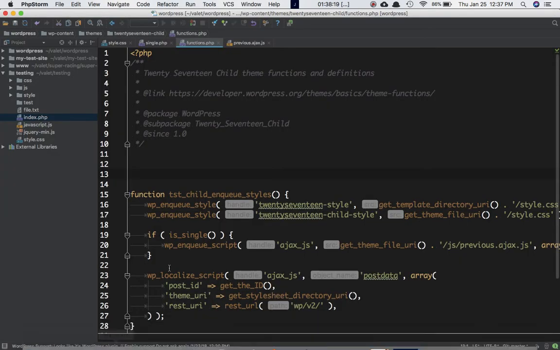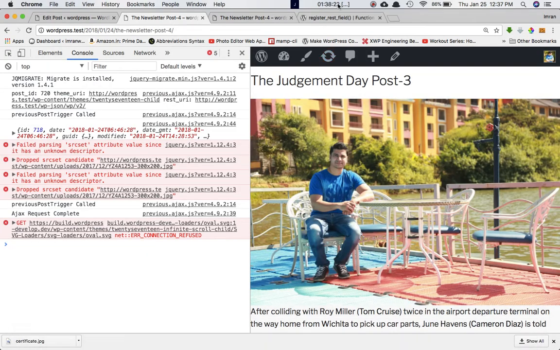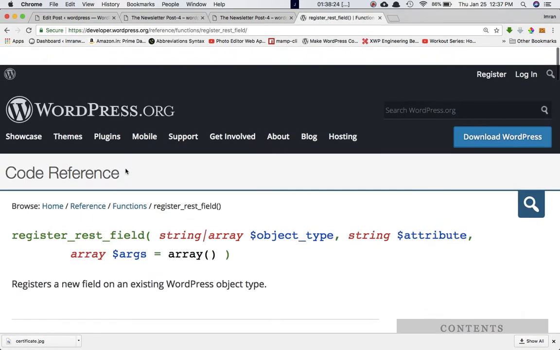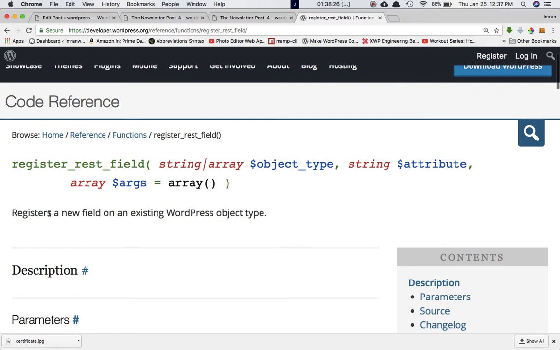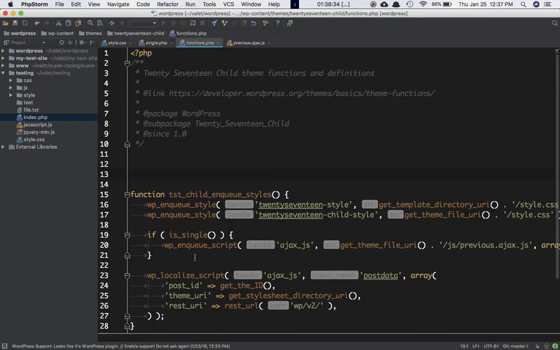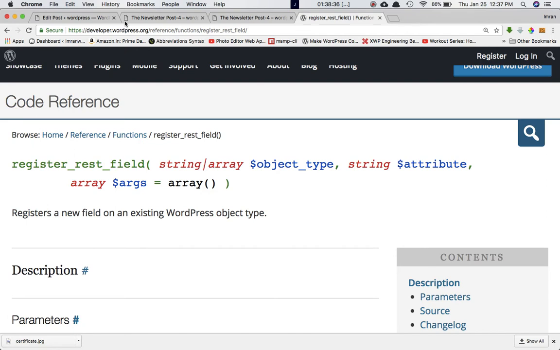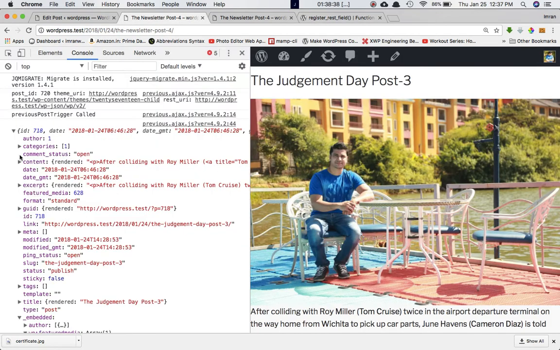So what we need to do is use a WordPress function called register REST field. This function registers a new field on an existing WordPress object. So on an existing WordPress object you can add some new fields. For example, in the existing object that we have, we want some extra fields over here, like the ID of the previous post, probably the title or the link for the previous post.